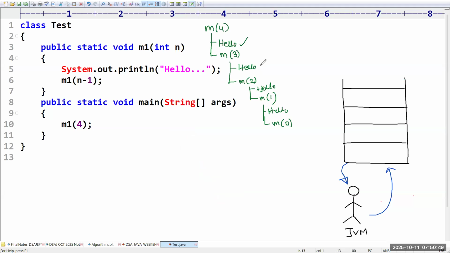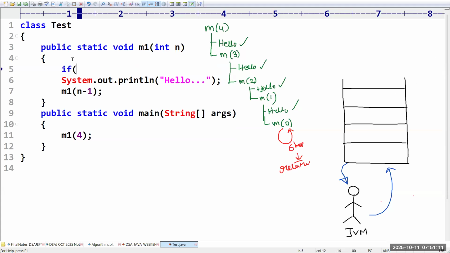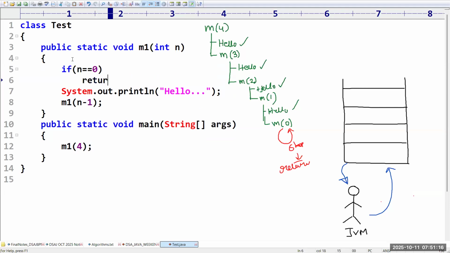One time, two times, three times, four times. My requirement is completed. Why can't we stop when n is equal to 0? I want to stop. In recursion, if you want to stop, there is one special keyword called return. So I will write that condition at the very beginning. You are giving the n value. Suppose if n is 0, I will stop. Otherwise, you can go on with execution. That's all, friends. Are you clear with this code?